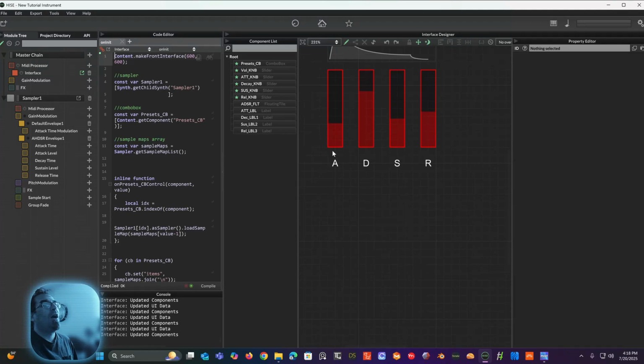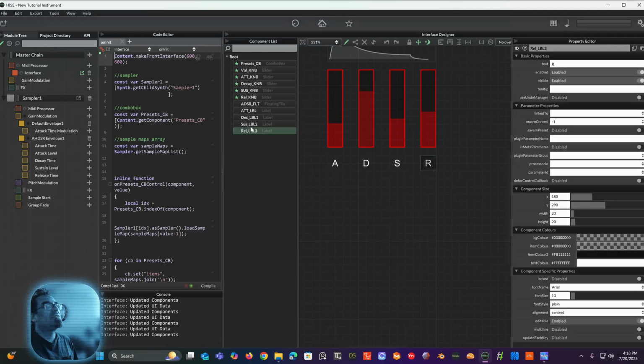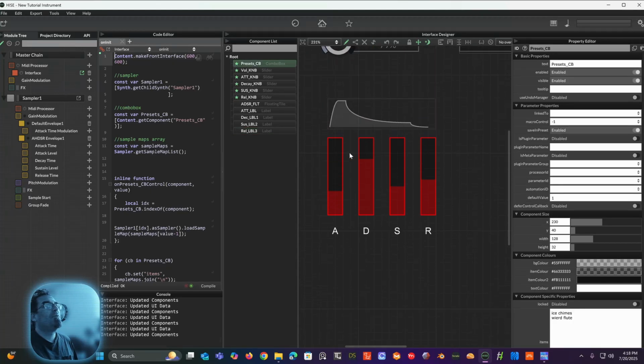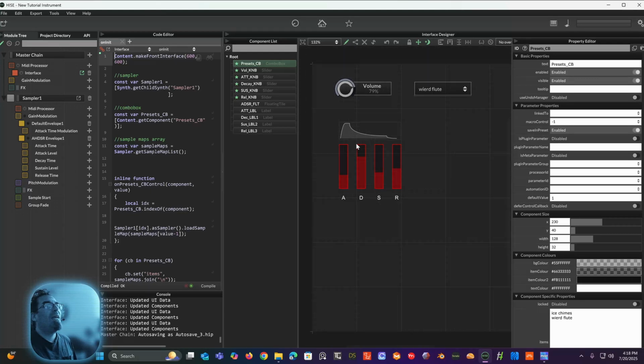So if you had a knob here and you didn't want this label on it to affect it, or you wanted the label behind it or whatever, you would change the order of these things. Because remember, this is the top. This is what's underneath. Just have to remember that this whole time. This will come into play when you start using things like panels.